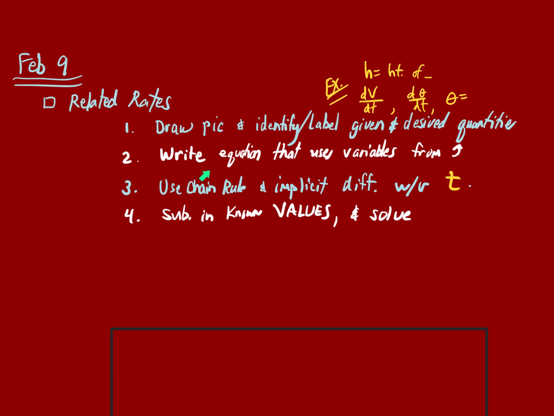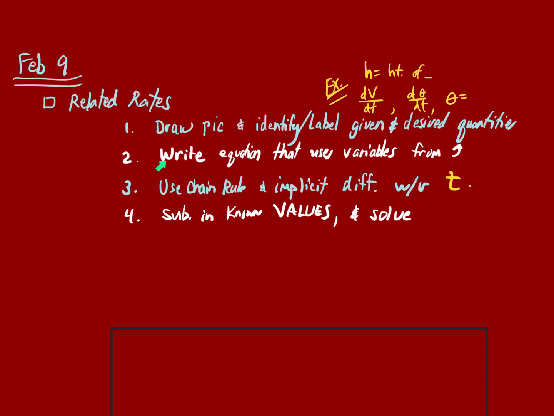From your picture, there should be some equation that you need to write. Your picture might be a right triangle, in which case you might do a squared plus b squared equals c squared. Or your picture might be a right triangle, in which case the equation you write will be a tangent ratio or a sine ratio. Your picture might be a sphere, and the problem might talk about surface area. So your equation might be the formula for the surface area of a sphere, or maybe the volume. But there's going to be an equation to write.